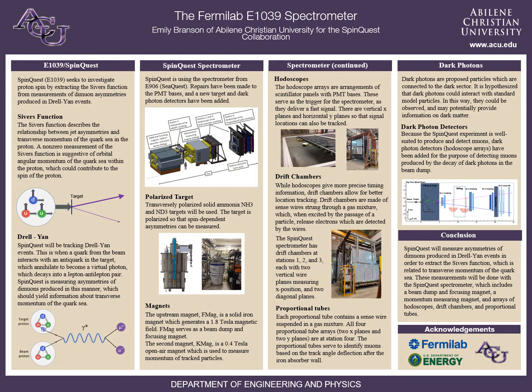The spectrometer uses three kinds of detectors: hodoscopes, drift chambers, and proportional tubes. The hodoscopes are arrays of scintillator panels attached to PMT bases. Because these give fast signals, they serve as the trigger for the experiment.